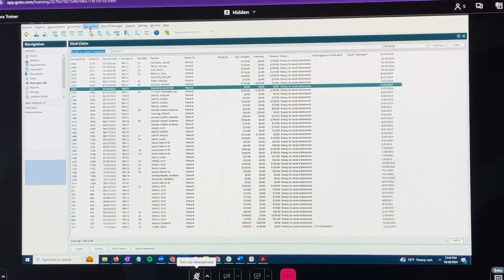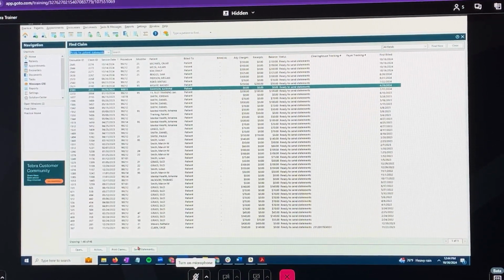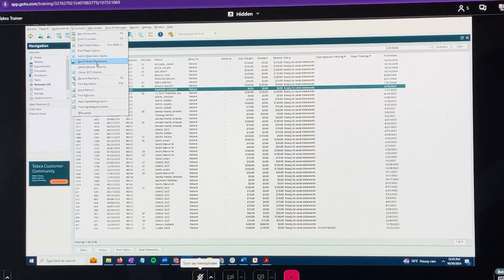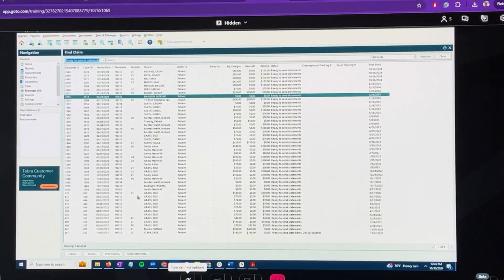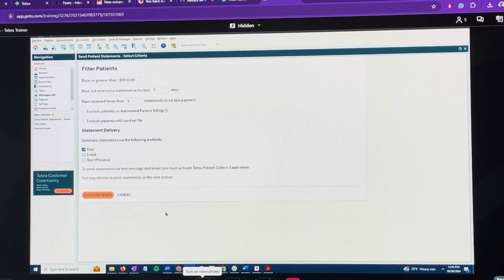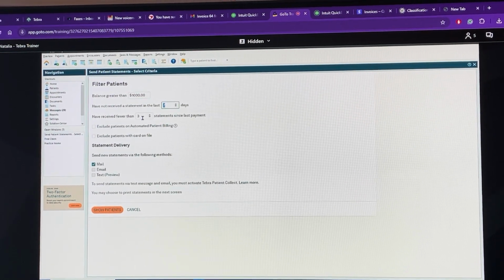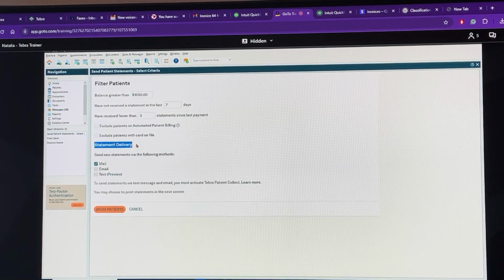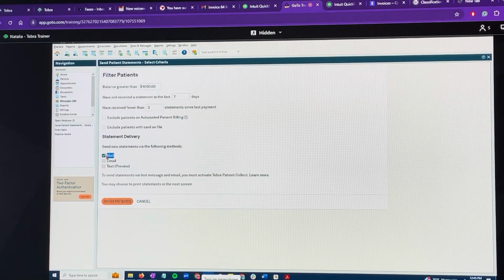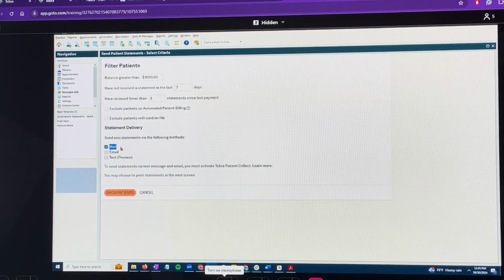I am in the Find Claim. So if you go to the Track Claim Status window, you will find the same screen that I have on my computer right now. Or you can also go to Encounters and send patient statements from here. Okay? If I click either of these options, send patient statements from Encounters or at the bottom of the screen, I will be getting the same filters that I got before in the previous screen and the statement delivery options. So we can send patient statements via the following methods.